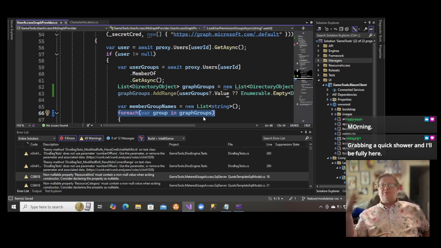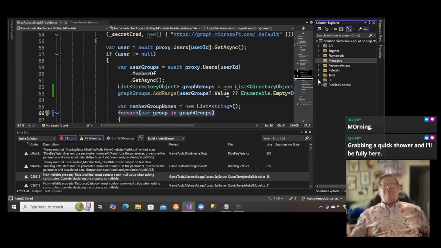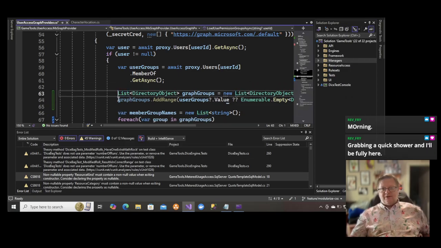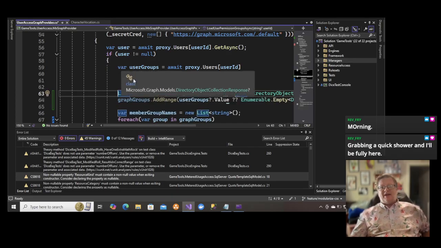And if that happens at runtime, it's just going to lose its mind. It's going to get all discombobulated and crash my application. We don't want that to happen. So what I did here is I created an actual list of directory objects, which is what we will get back from get async if it's not null.